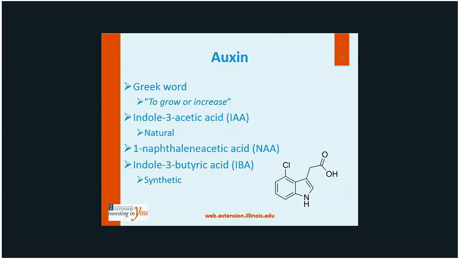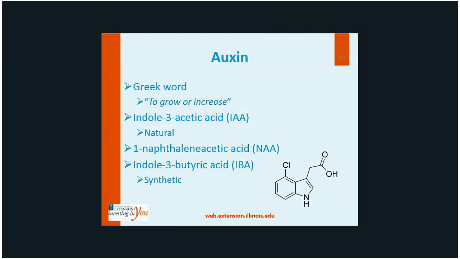Now this slide is a little complicated, and don't let it throw you with the auxins. I only put this in here to make you aware. When I go out and buy a rooting hormone to root that cutting, sometimes you'll have a variety of different rooting hormones available in your garden center, sometimes just the one. Usually if they have just the one, it's going to be your general rooting hormone, that's fine. If they have several different ones, it's always the same ingredient, it's just at different concentrations, depending on if I have something that's easy to root or hard to root.